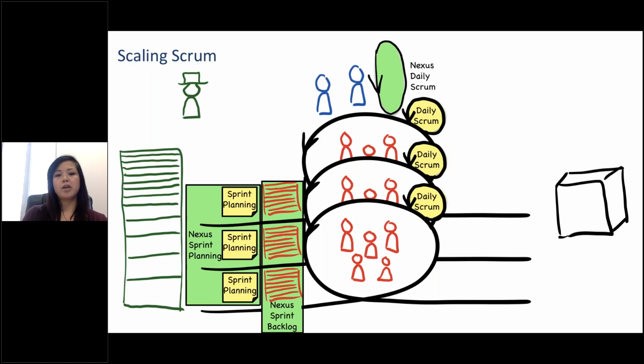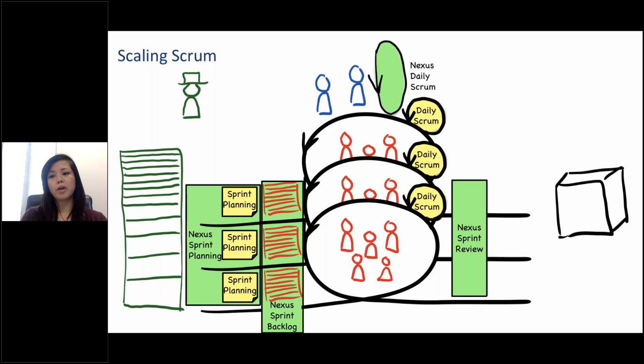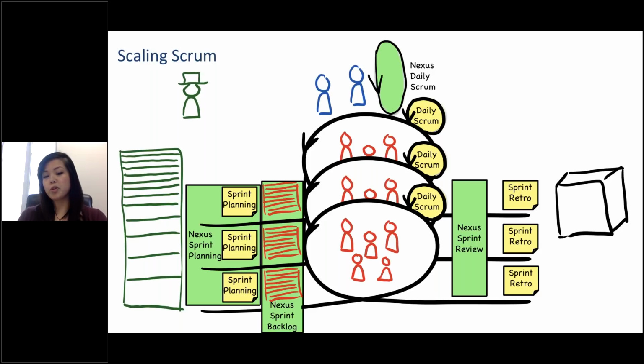Let's do that, great. Toward the end of the Scrum, you're still having the Nexus Sprint Review, where we can all have great knowledge sharing, inspect and adapt, and get some clarity, and we're only looking at the one integrated product. We're no longer just looking at the separate things, because what we care about is that one gift box. The teams are still doing sprint retrospectives, but what they found was that they had a lot of common issues that were Nexus level issues.